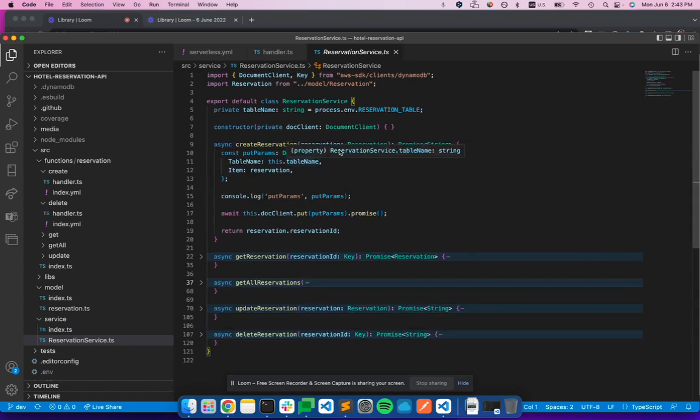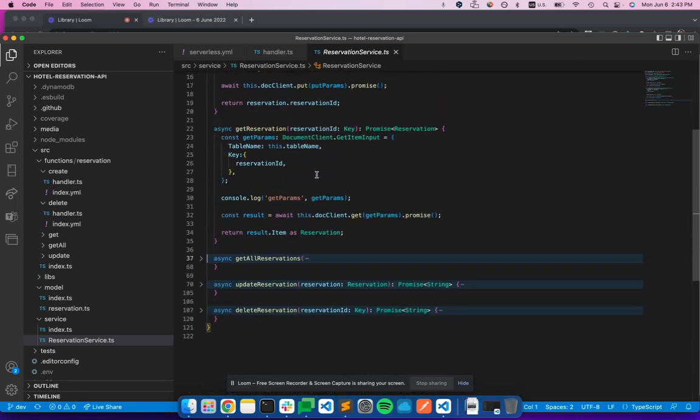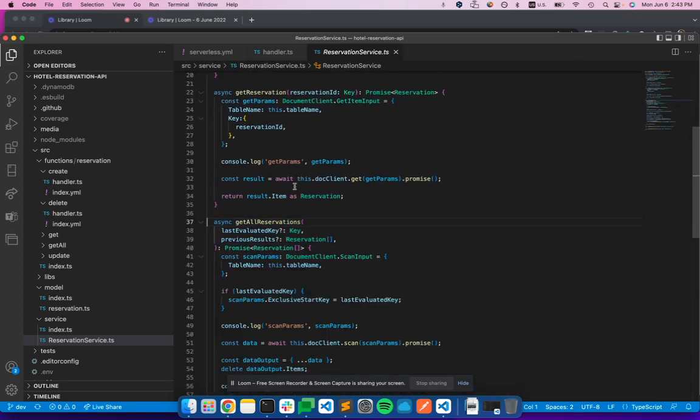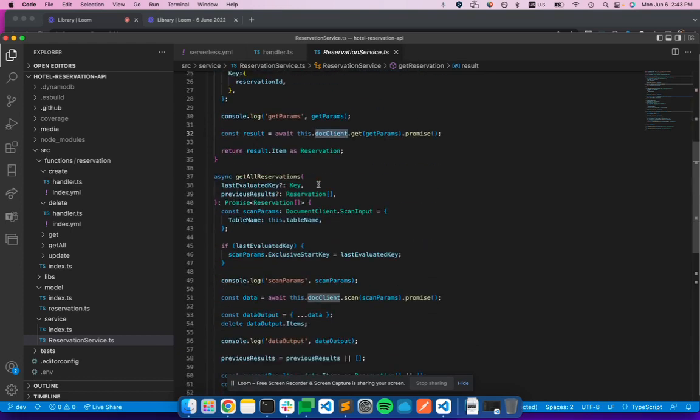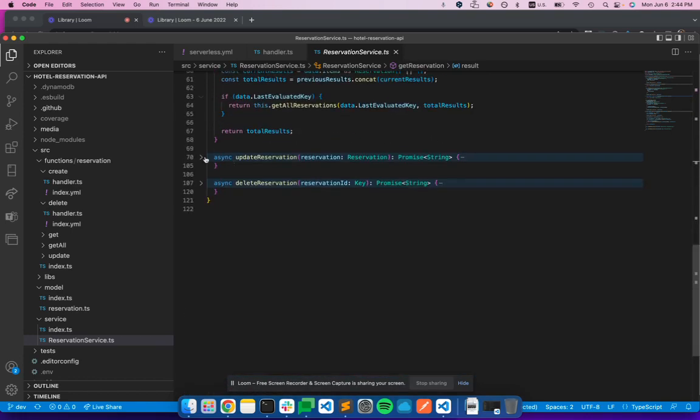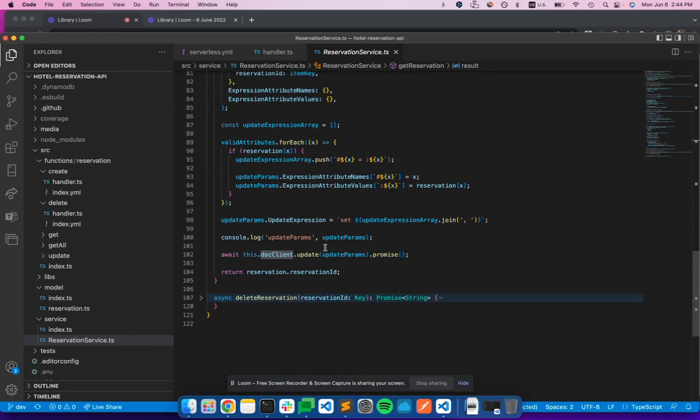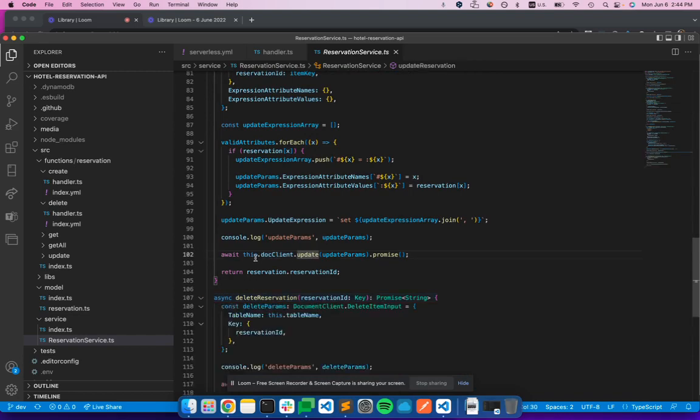We made use of the async await pattern, and we use promises a lot. In this case, we simply call the document client object from DynamoDB to perform all the put, get, scan, update, and the delete operations.